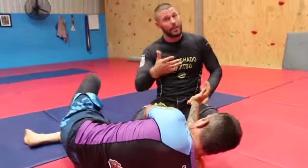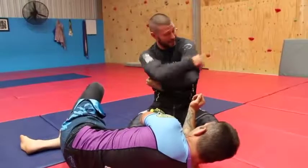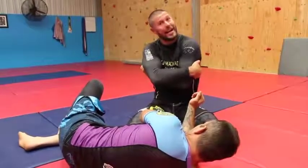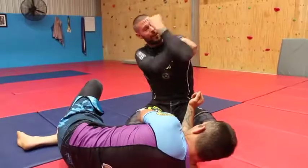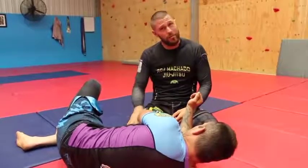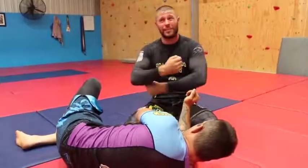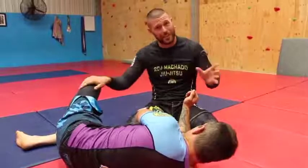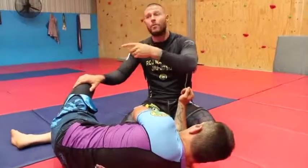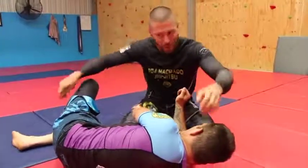So I really like to do my darts almost back to front. I go this hand first, then this hand, and I hold on really tight. As soon as I feel ready, I'll circle my hand out. I'm sure a lot of you guys do this variation of the darts, but I'd never seen it before, and as soon as I started doing it, I just got so many more darts — not on beginners, that's easy. On people who are my training partners who knew that I like D'Arce chokes, because they're the hardest of course.